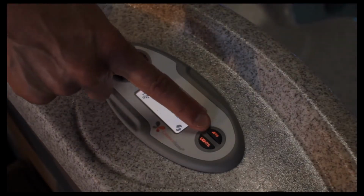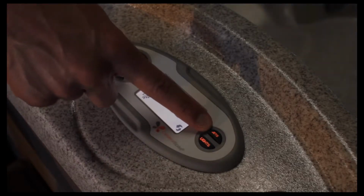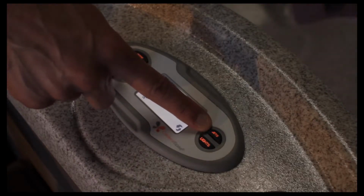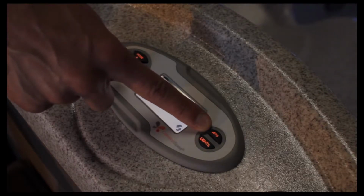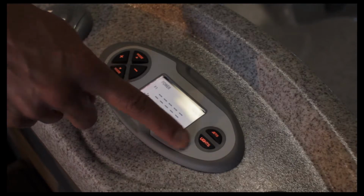You have your jets button and your lights button. Your jets button, you can function the different sides of the jet, the jets in the hot tub, whether it be jets one or jets two. The lights you can turn on and then dim down with that light button.